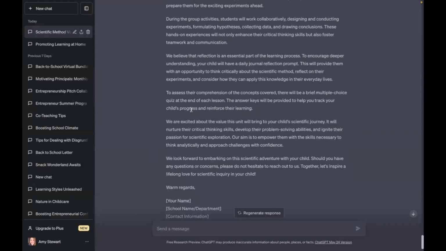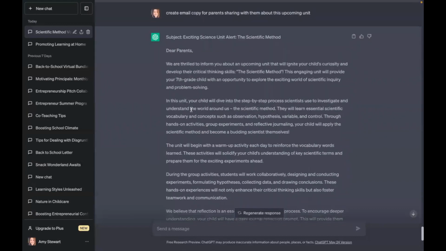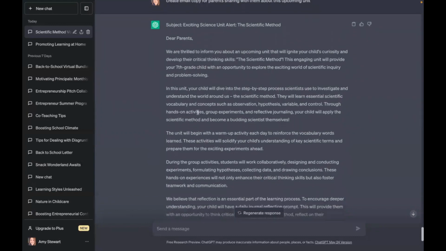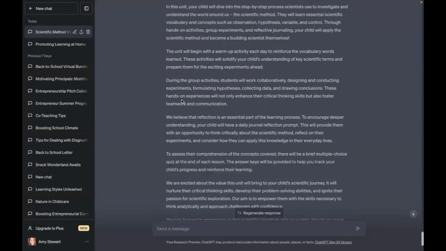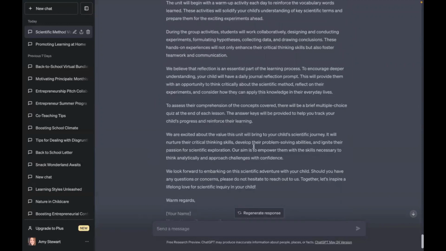Now, what I will notice about AI when it writes emails and things like that, it often will write as a group. We are thrilled to inform you. So when you copy and paste it, just say, I am thrilled to inform you. So just go through and edit that. And I would do a quick run through, but most likely it's going to talk about what was in the conversation. It's nice to read, but notice it's kind of broad, just talking about learning processes in general and comprehension.